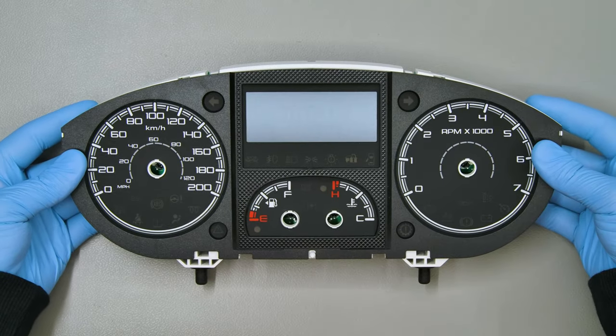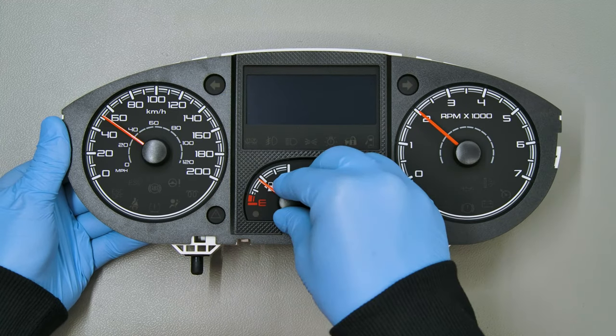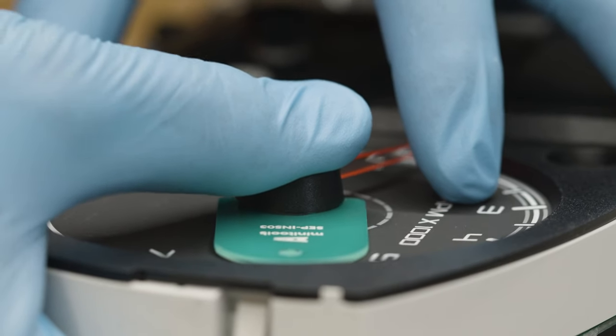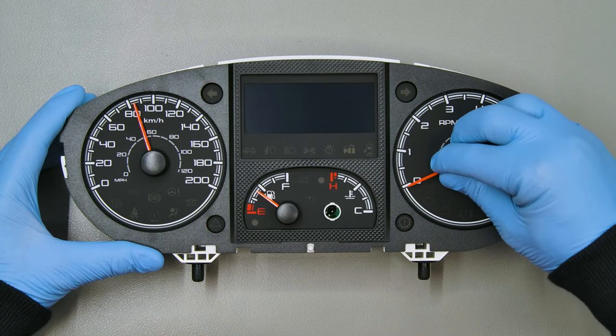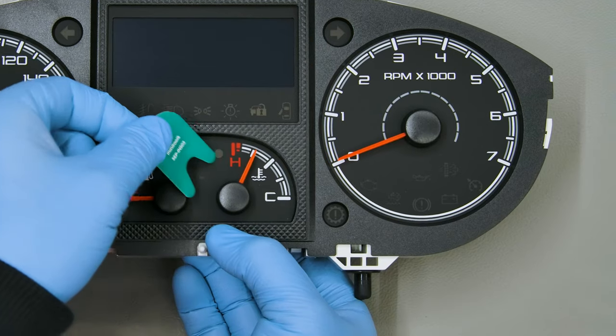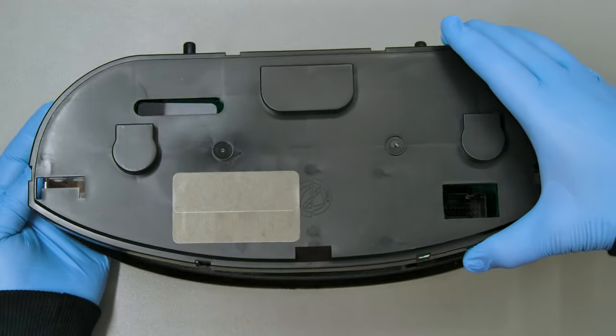Refit the panel with gauges faces. Insert the needles and, with the aid of the SEP-INS03, fit them at the right level, then bring them in their original position. Refit the front and the rear cover of the cluster.